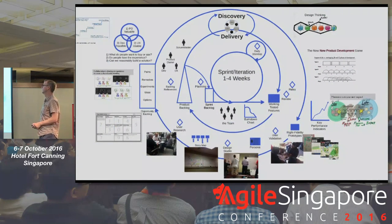Zooming out, this gives you the whole picture of dual-track discovery and delivery. Another tip: in sprint planning, start to talk about what do we need to build and what do we need to learn. Do we need to talk to users? Do we need to update our story map? Should we do a design studio? Do we need to create a prototype? Add those things to the sprint backlog. At the Weather Channel, we'd say: every Friday we talk to users — one hour times seven people equals seven hours — just put that on the sprint backlog to commit to both discovery and delivery.